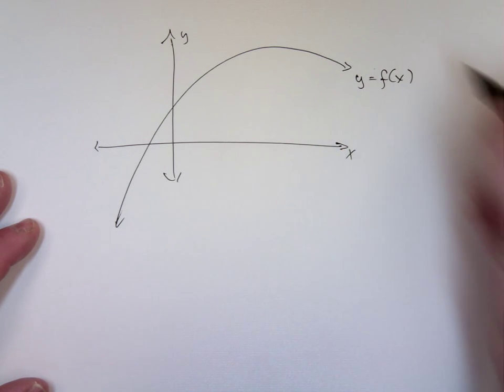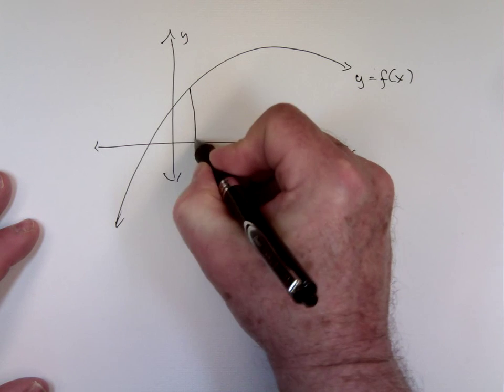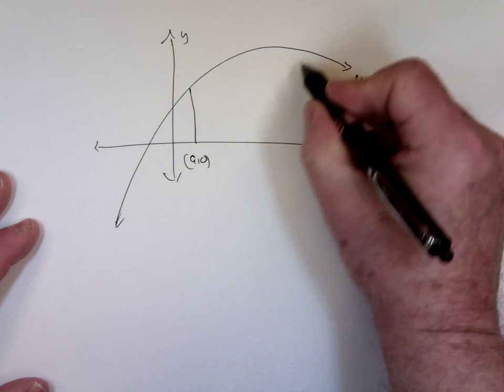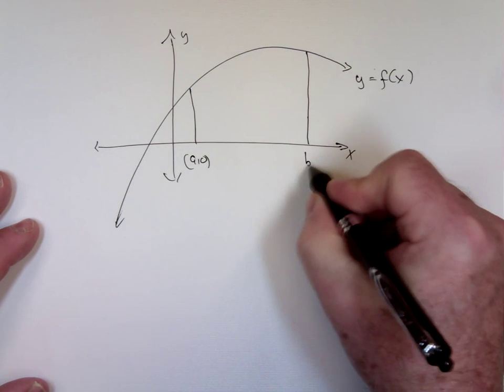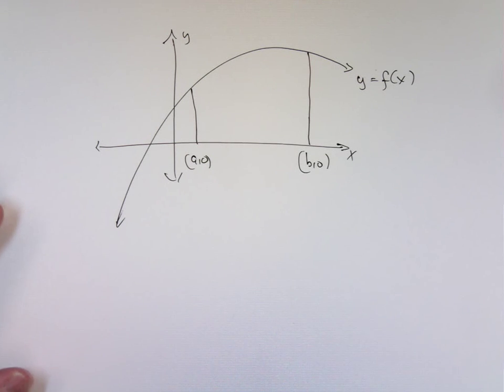And we want to find the mass of this wire. Let's further suppose that this wire is of changing density. If it were not of changing density, if we had a constant density, we would find the length of the wire. We have integrals that find length of functions.